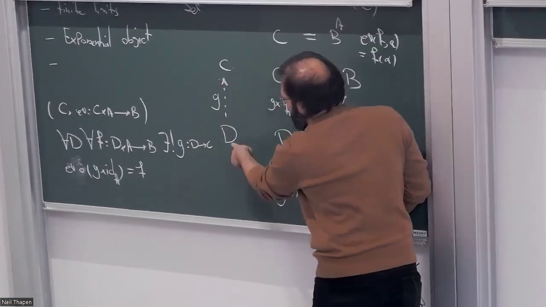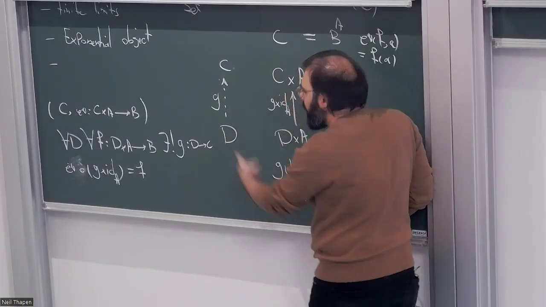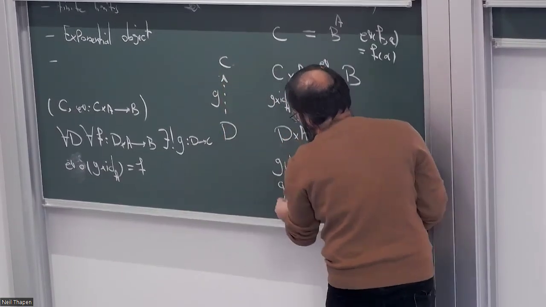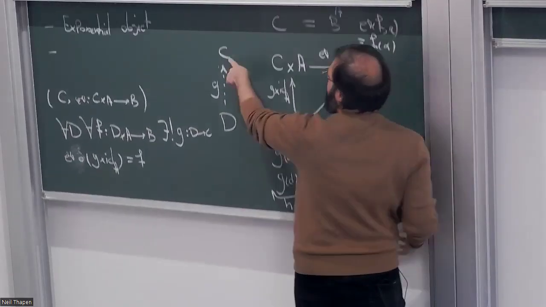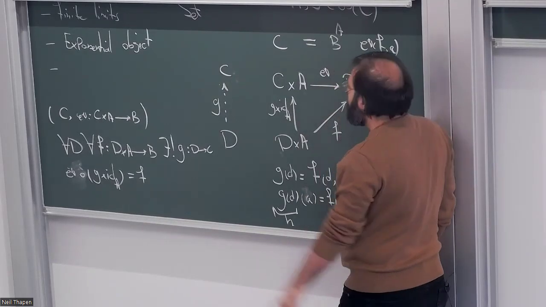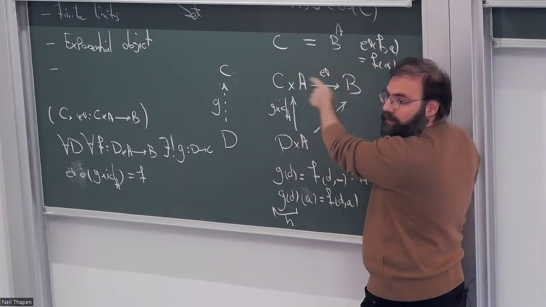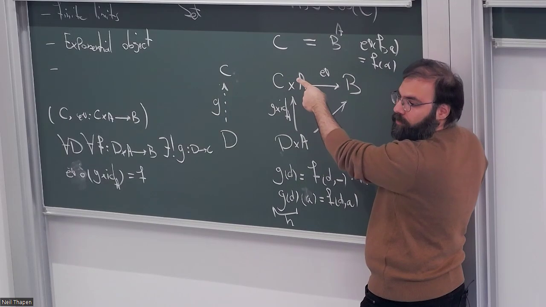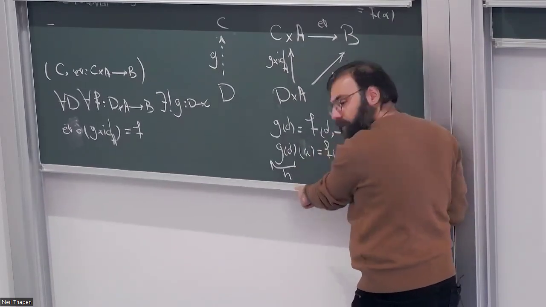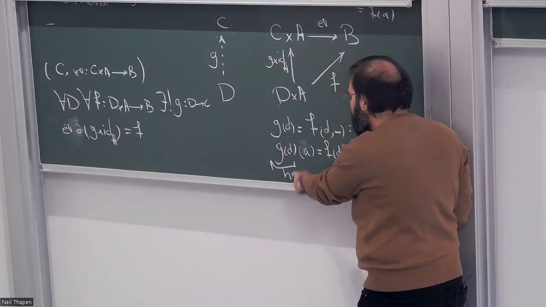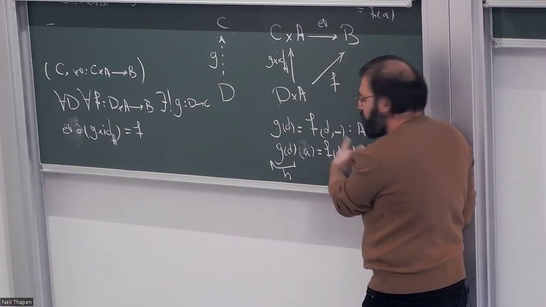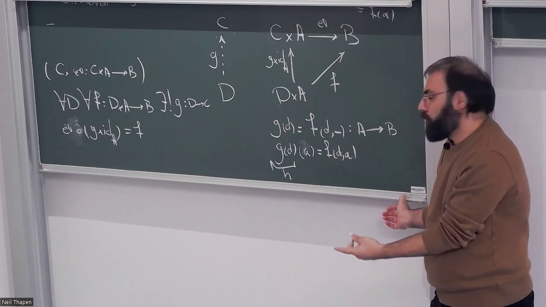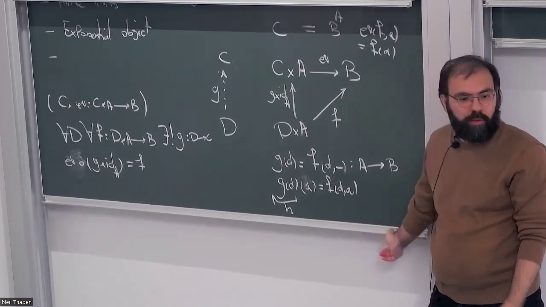So you want a function here, read D, and you have to compute a function. Let's say that G of D, the name of it is H. So I have to define a function H here, which is a function from A to B, because C is A, all the functions from A to B. So H should be a function from A to B. Now I have to read A and compute something in B. And of course I do f of D and A, right?